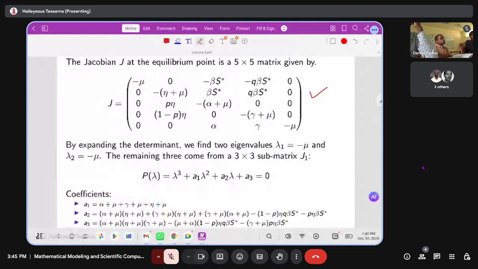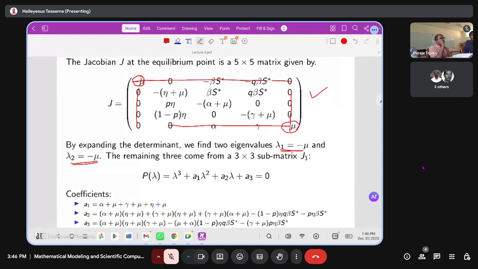You can see that, have you seen the first column? Below the pivot element, all are 0. Therefore, we can say that minus mu is the first eigenvalue. And the other one, we reduced 5 by 5 into 4 by 4. And from this one, you can see this pivot element, and above it is 0, so the other eigenvalue is minus mu also, which is negative. Lambda 1 is negative and lambda 2 is negative.